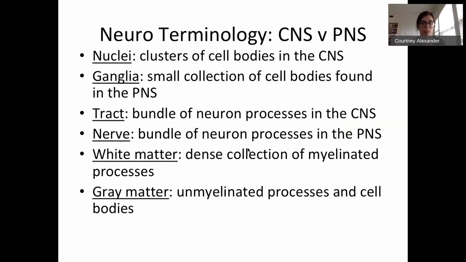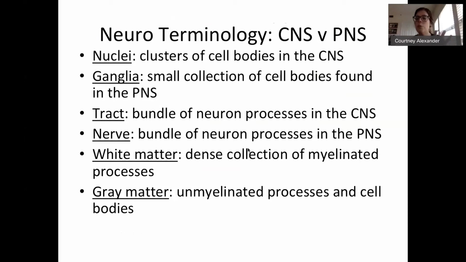Now in our brain, we have white matter and gray matter. White matter is the collection of those myelinated processes, those myelinated axons, and they look white because of the fat. So if you think about a raw steak, which is vegetarian, gross. But that raw steak has a white fatty part, and that fatty part, again, is white. It's that white outer layer. Apparently it makes steak taste good or something.